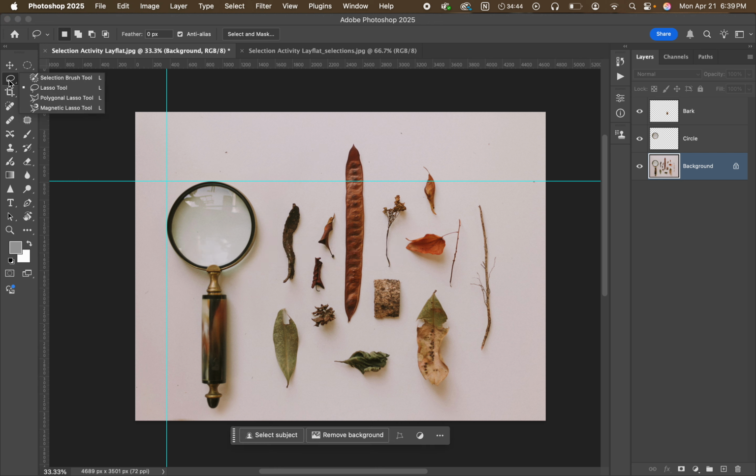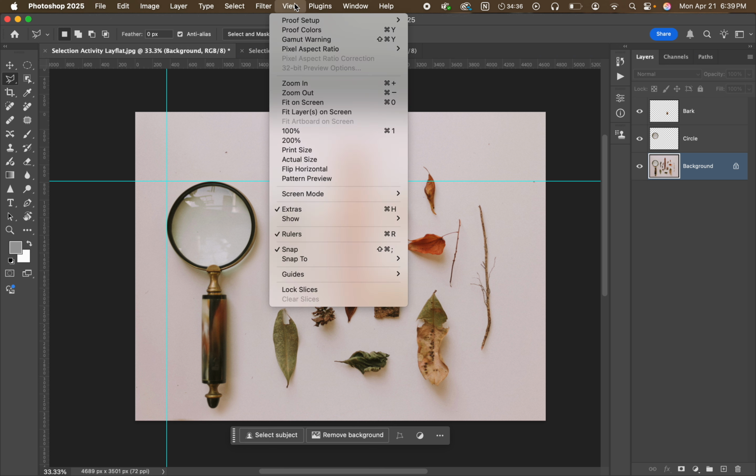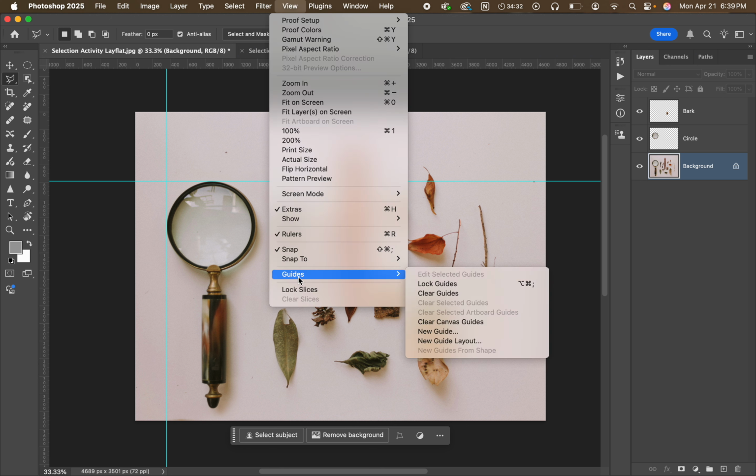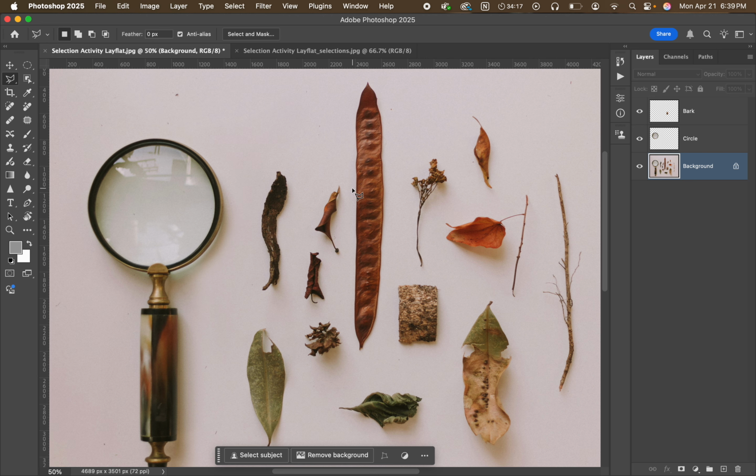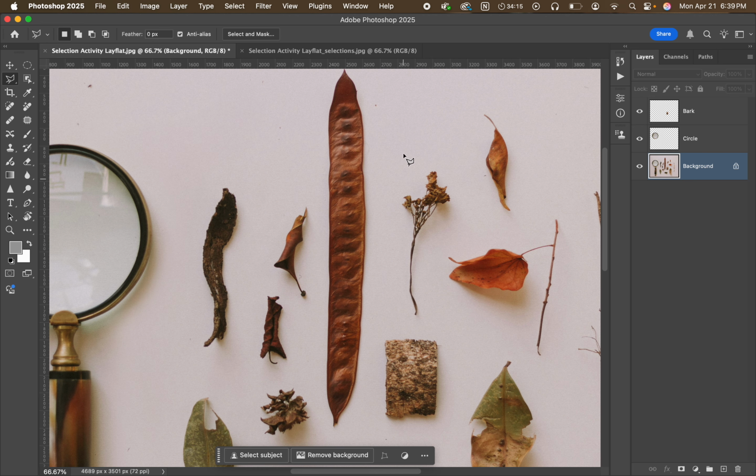All right, we're going to use the polygon tool this time for the big bean. Right now I'm going to turn the view off of the guides. I believe you can clear guides here if you don't want to use them anymore. That would be an easy way to do it. Yeah, let's just clear the guides. And now I'm going to zoom in on my bean.